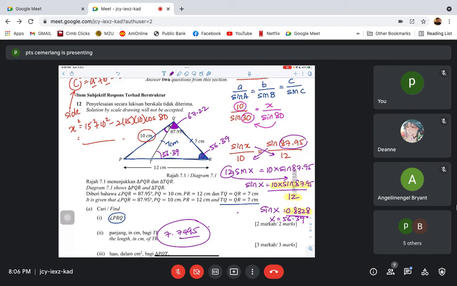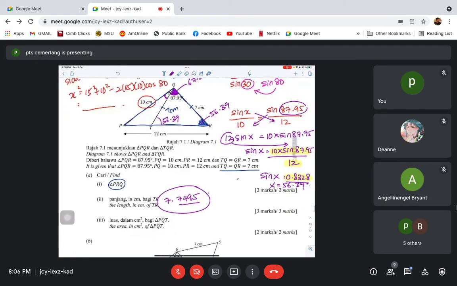So that's why if you want to really focus on your Addmath, to get a good grade in your Addmath, you have to basically focus on certain topics, for you to begin with. One of the topics is this one, solutions of triangles. Make sure you get everything right in this particular chapter.